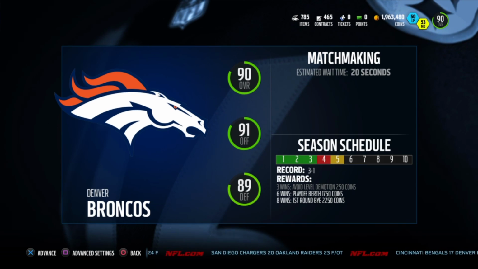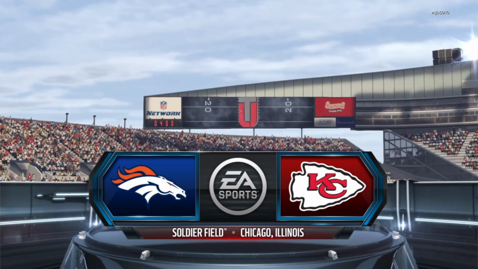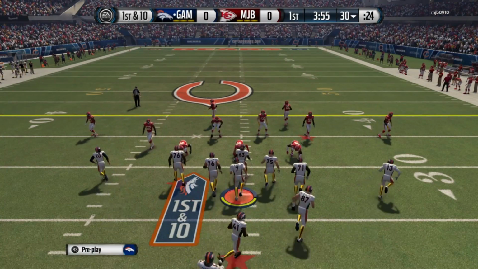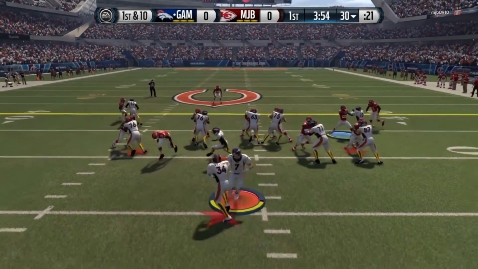So looking at our season now, we're 3-1. Still need 3 wins to get into the playoffs, but things are just a little bit harder now because we had to end up getting that loss. So second and final gameplay of this episode. You guys can see we are playing away once again against the Chiefs.